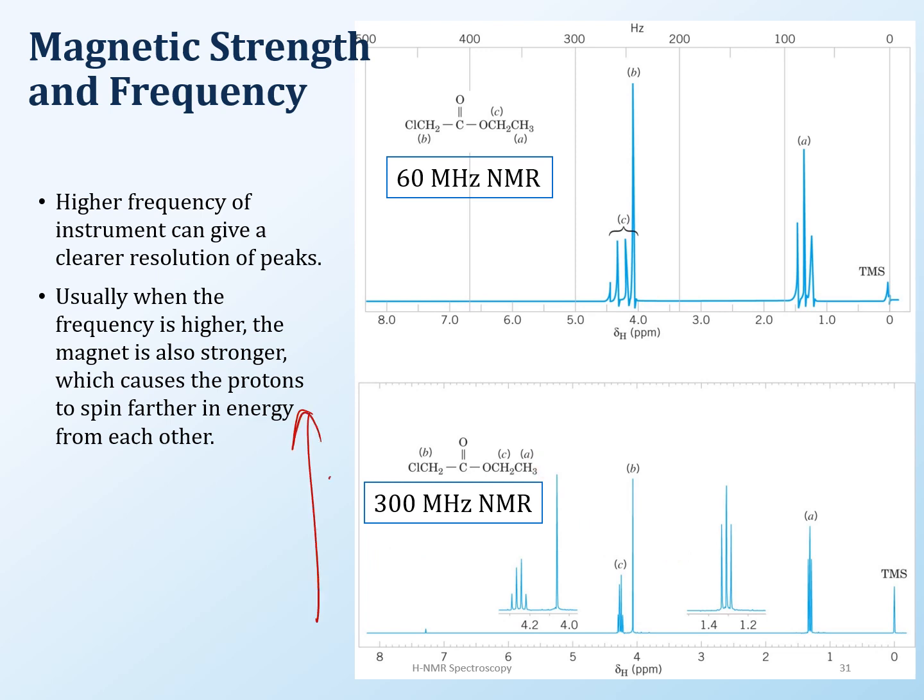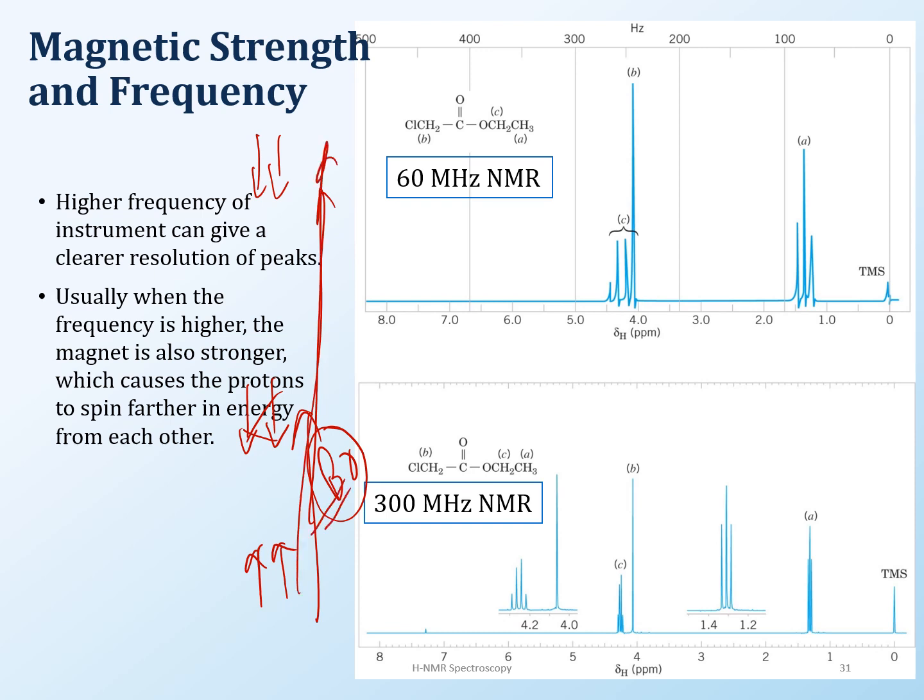Remember, we talked about the magnetic field and how the protons are aligned against or aligned with the magnetic field. What happens is, if you increase the magnetic field, then the distance between them will also increase, and that's how you improve resolution. When you increase your distance because your strength is increased, then you need to increase the radio frequency also. So now you have more energy difference between them, so definitely you're going to get a much better resolution. That's essentially the theory behind using a good magnet.